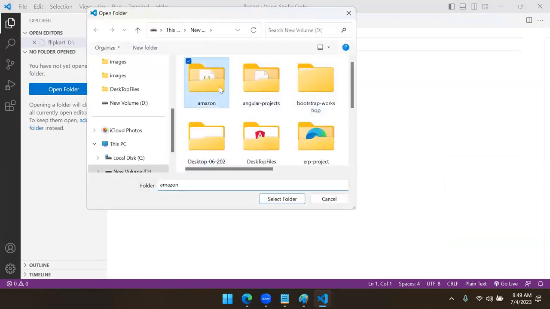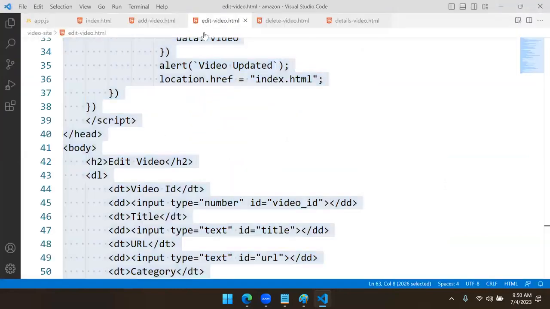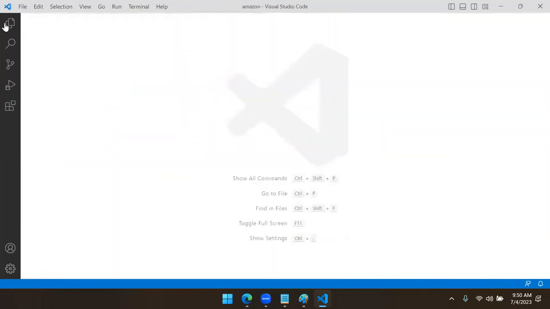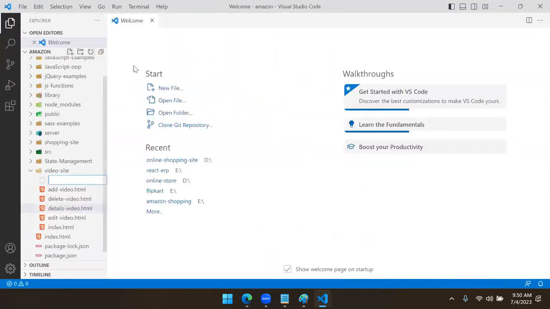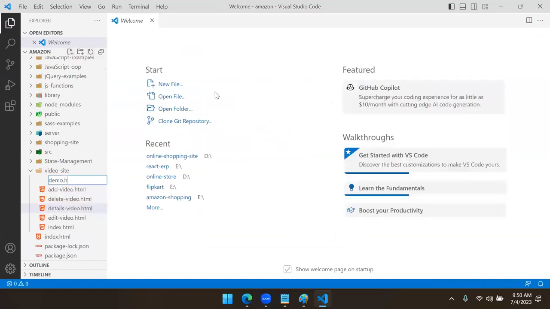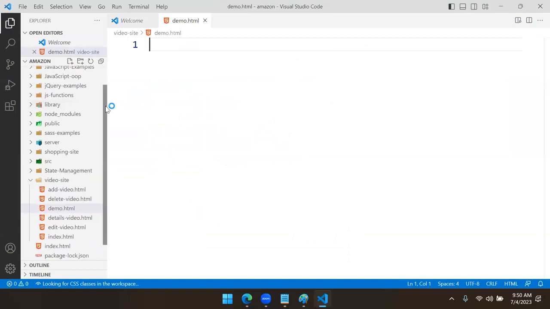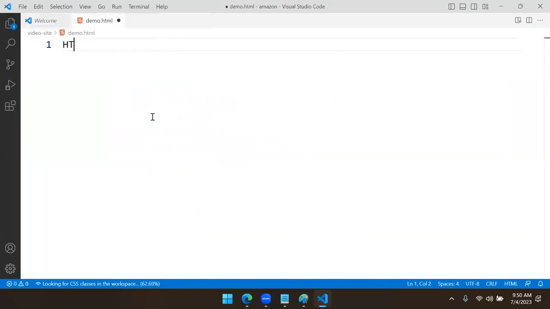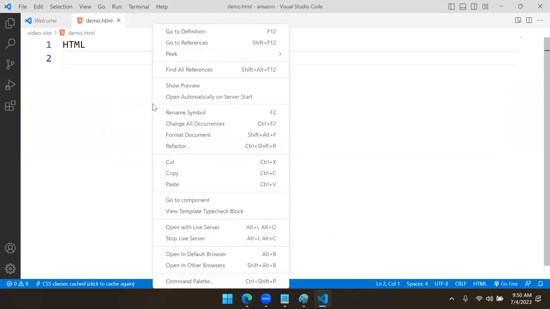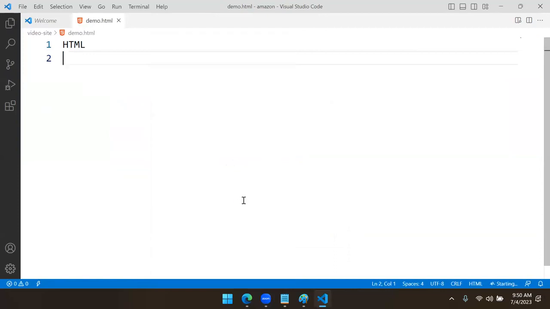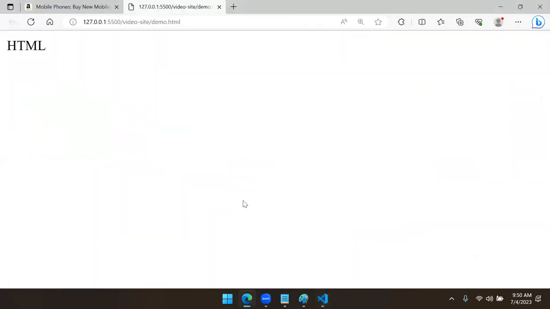Just see the concept here roughly. I will add some close all. I'm showing you a simple web page. So here I am writing some content. So HTML. And am I using any language? I am not using any language, and I am trying to present it in the browser. And you can see that it is presenting this on the browser.